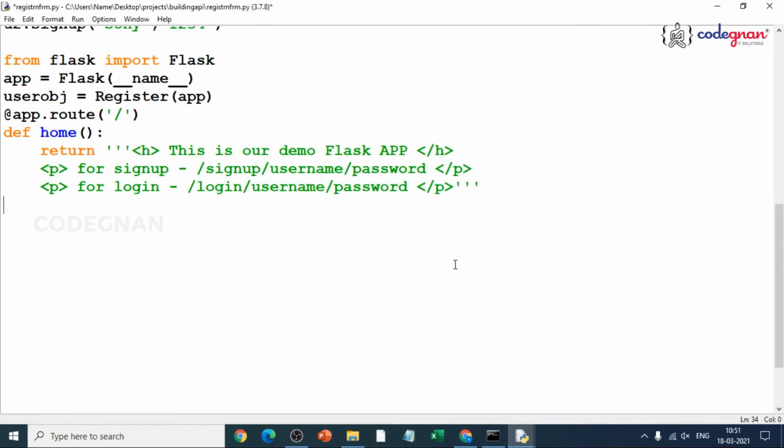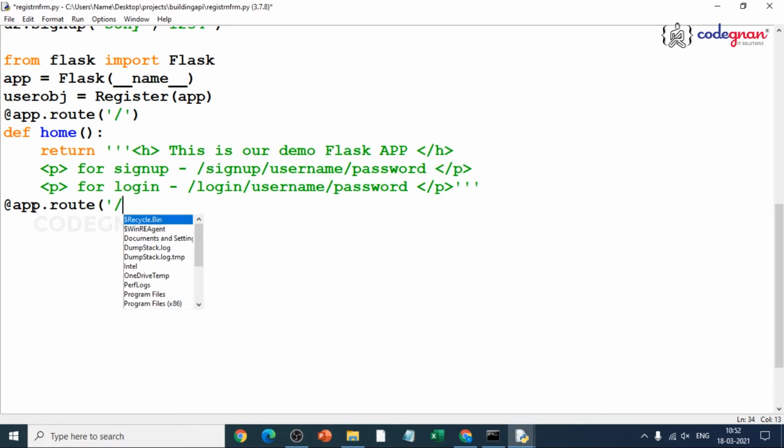Then the other routing is, I need to pass the methods, right? For the sign up method, what you should do? Because when the user enters this, he should be able to create an account, right? So for that I create one more routing, that is app dot route, we just pass it here /sign up. It will give you the different program files, don't worry about it.